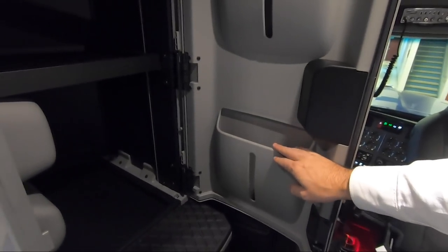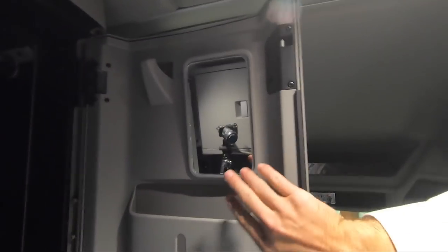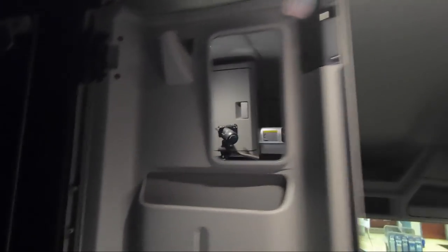Over here is your closet. So it's a nice open closet, deep storage pockets up here and here. This shelf can be removed with four screws, or is it two? Anyways, with a couple screws, you can take that out and then you have room to hang shirts or pants or whatever you'd like to do. Here is a storage pocket here. You keep maps or books or whatever you'd like. Dirty laundry. You have a spot to hang your Kenworth hat, and there is the mirror.